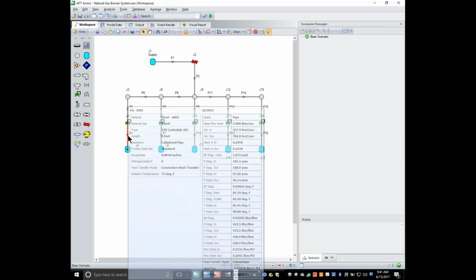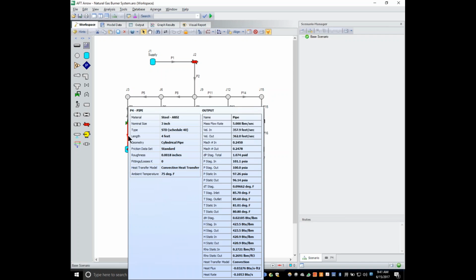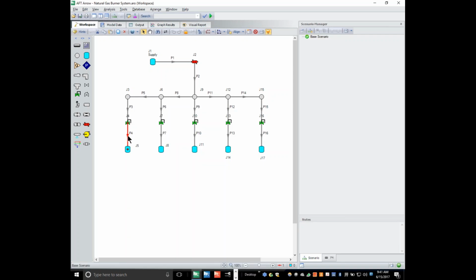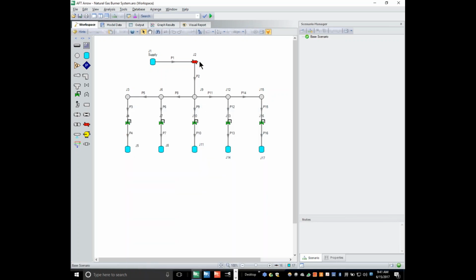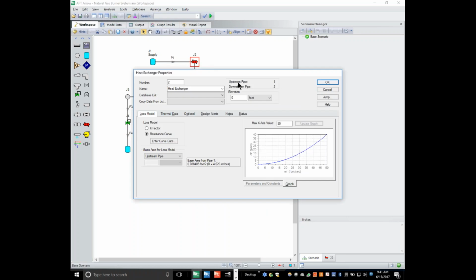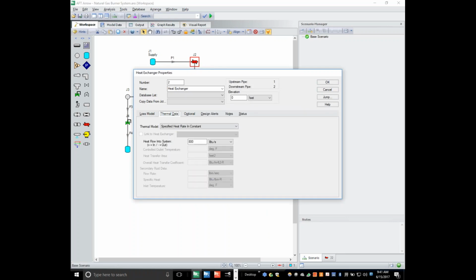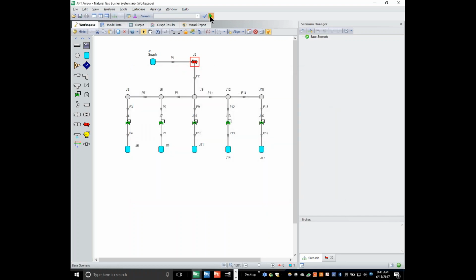Now to do that, you right click and hold. That's important. You have to hold, otherwise if you just right click, you get a menu here, not as useful as the inspection feature. So right click and hold, and then we can see all of the results here. So if 800 BTUs won't cut it for all 5 burners, let's up the ante. We'll try 900 BTUs. We'll hit OK. That clears our results, and then we'll choose to run the model again.